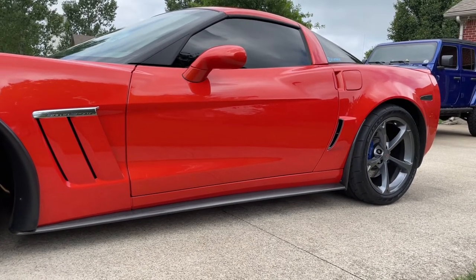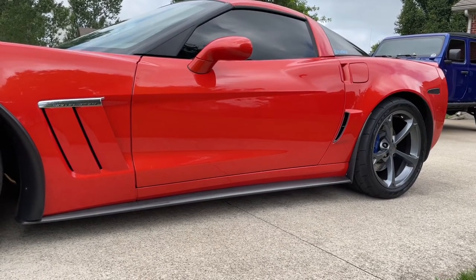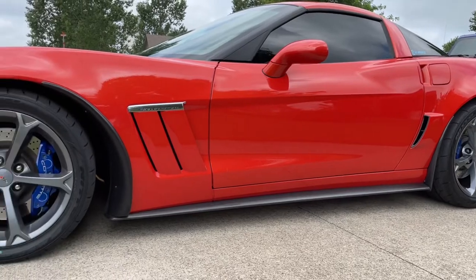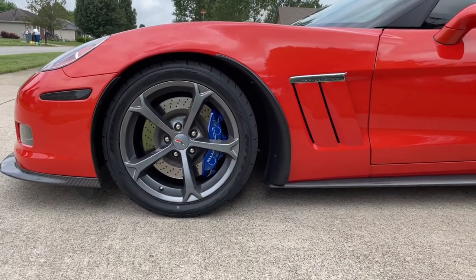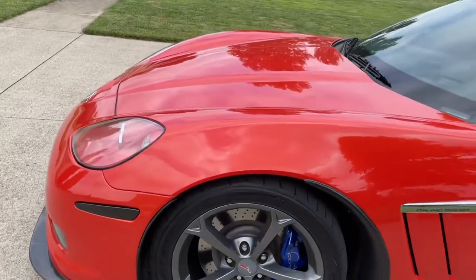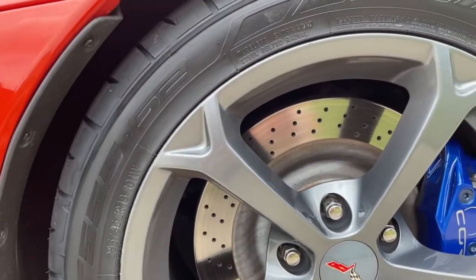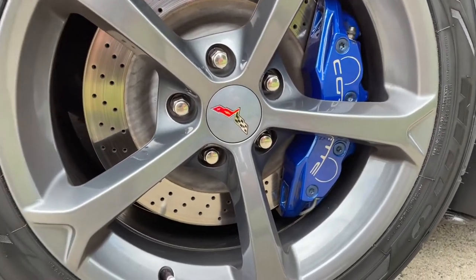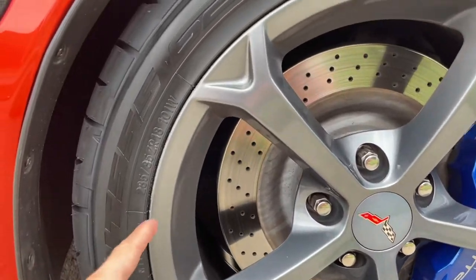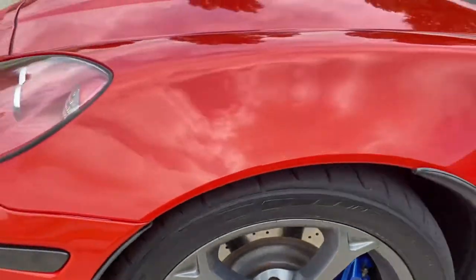So these wheels in the back are ceramic coated. I had them done whenever I had the car ceramic coated. The wheels in the front are not ceramic coated. And I'm looking for a set of front 18 inch stock wheels, but this wheel is in okay condition. There's some, that's just from the tire shop, I think. Let's look at the other one.